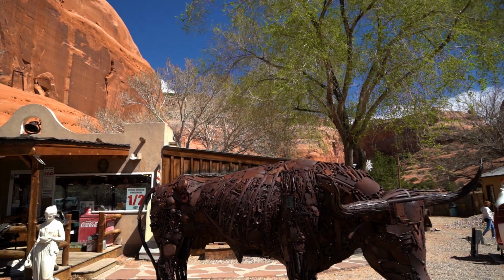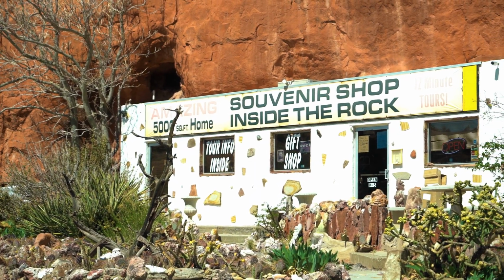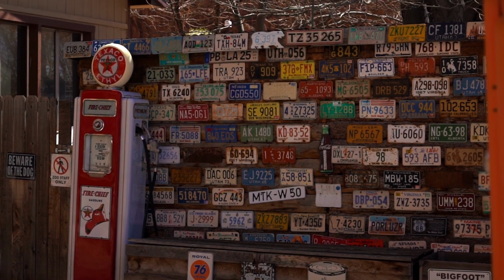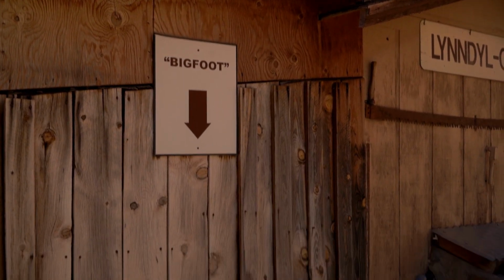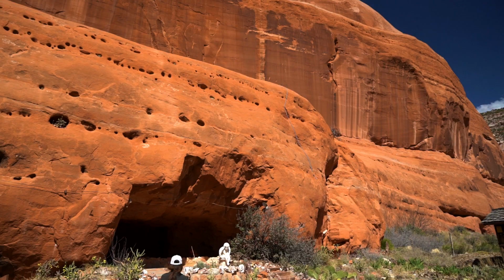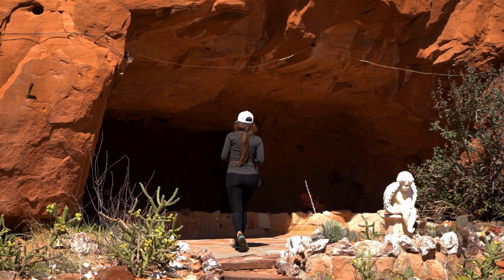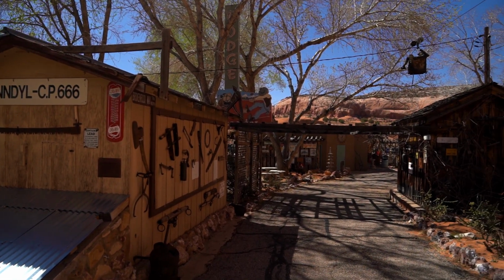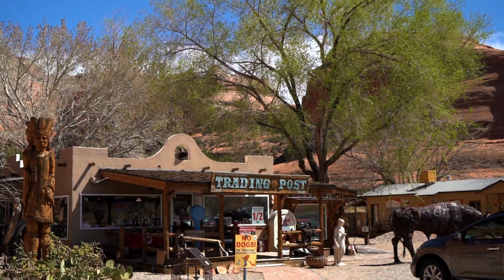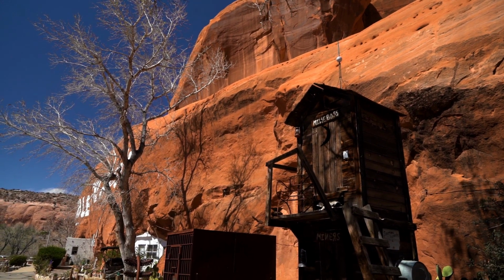If you'd like to go inside of Hole in the Rock, it is $6 for adults, $3.50 for children. They do not allow filming inside of Hole in the Rock, so I don't have any footage from inside. If you don't feel like going inside Hole in the Rock, it is still an awesome roadside stop. There's an exotic zoo featuring camels, Watusi, albino raccoon, and it is the largest collection of Lyle Nichols metal art sculptures, and a handful of things that are just unusual time era pieces. There's also a trading post there where you can get locally made Native American pottery, jewelry, dream catchers, and unique gifts to take home.